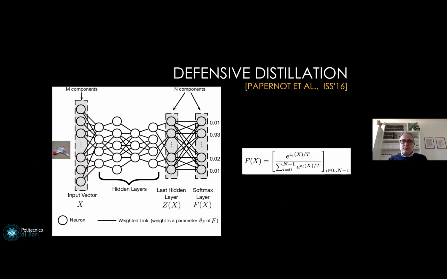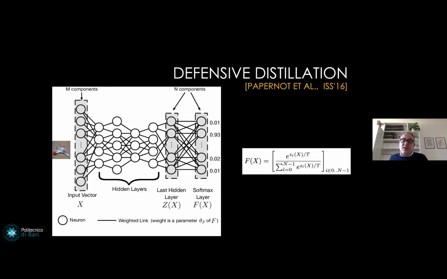As for defensive distillation, it uses the notion of distillation, which is used for model compression, to train a model which is robust, also in this case, against attacks.